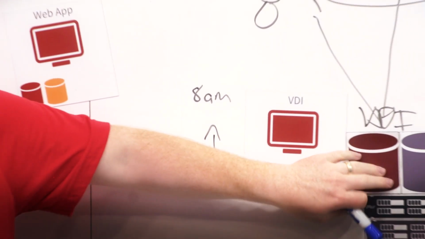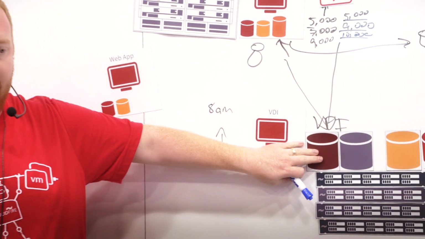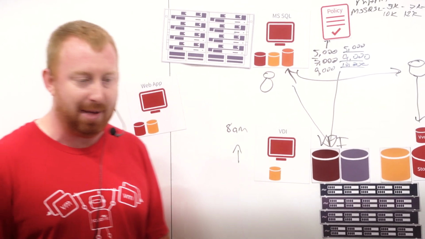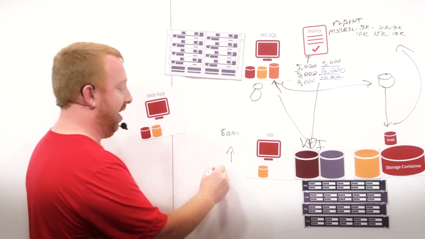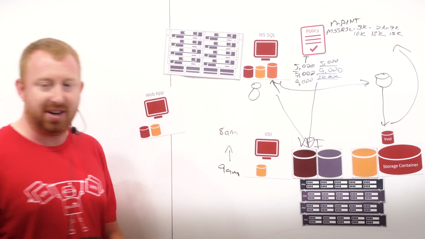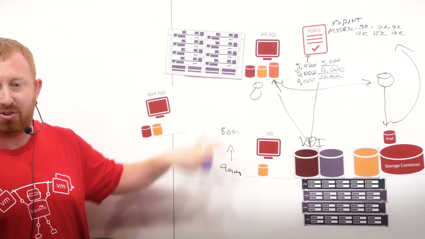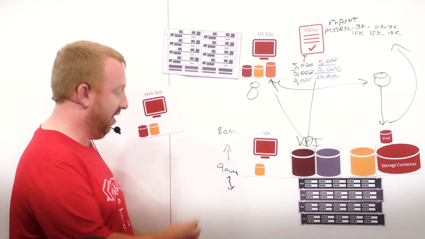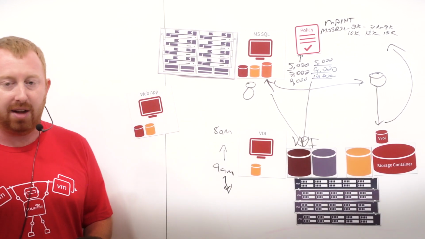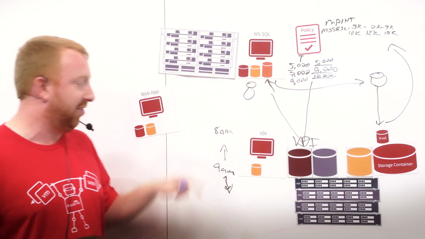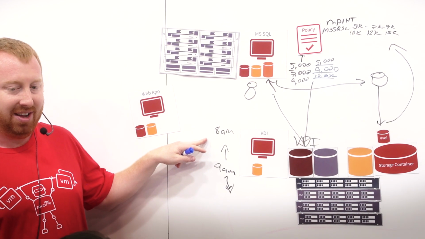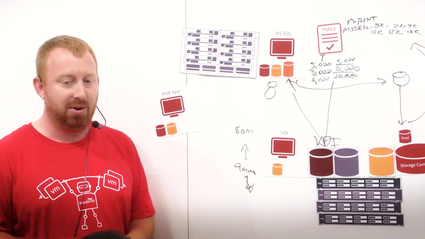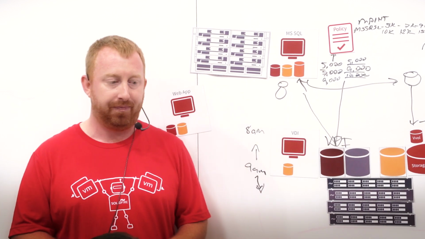We want to double up how many IOPS are available to that data store at 8 o'clock in the morning so that the boot ups happen faster. And then at 9 a.m., when most everybody's logged in and got there, your times are specific to you, you can lower it back down to normal levels. You can do that with a single line of PowerShell that just sits on a scheduled task. You don't actually have to be involved at all.